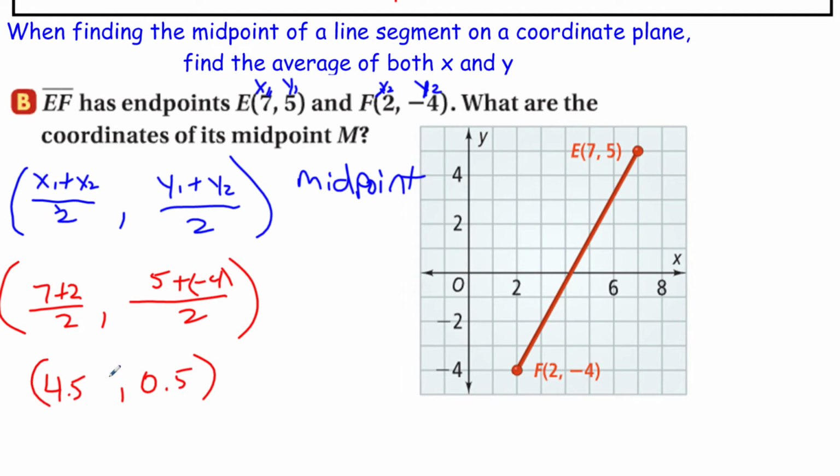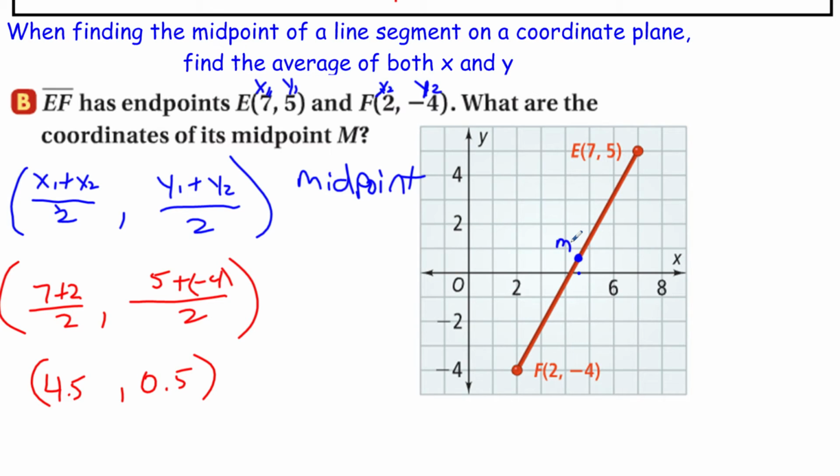So let's go to that point and see if it looks like it's exactly in the middle. First of all, it should be on the line. So if you make any mistakes with your calculations, you might get a point that doesn't even exist on your line segment. That's a big indicator that something happened. But let's make sure that this is on our line and that it appears to be in the middle. So here's 2, 3, 4.5, which would be about right here. And then it says go up to about 0.5, so that'll put us about right here. And if you notice, that is splitting our line, it looks like, into 2 equal parts.